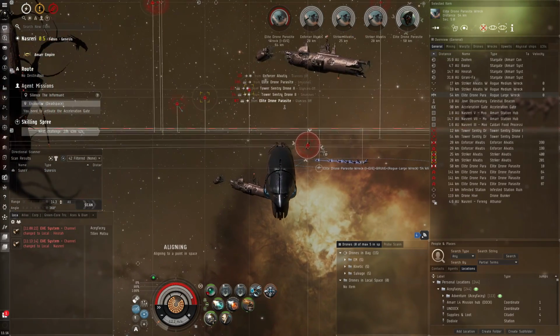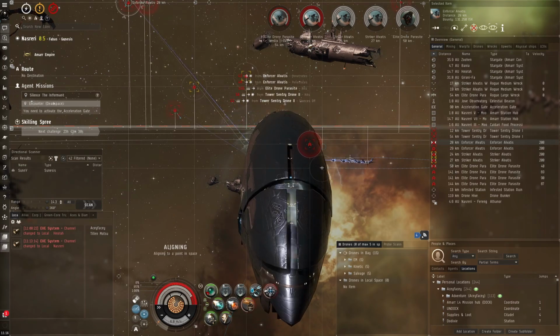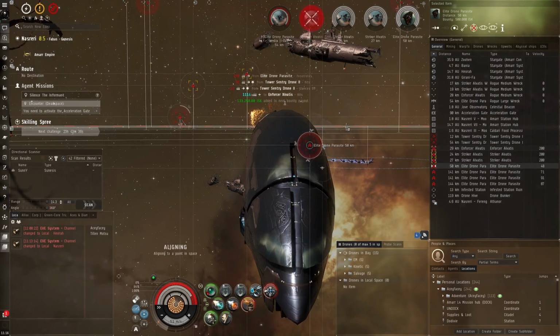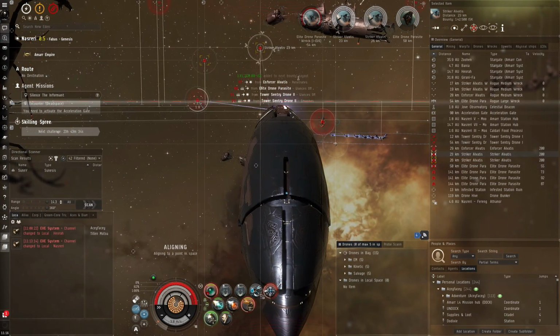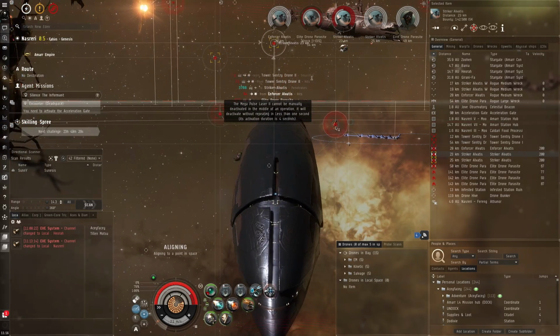I don't even need to use Bastion. It's just a waste. I don't get any extra DPS. The only thing is range, and I could actually just switch to the optimal range tracking script, and it'll be a lot better that way. Okay, let's activate a cycle here. Optimal range. There we go.